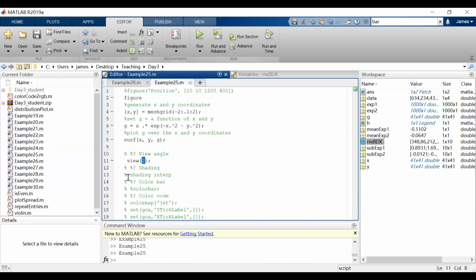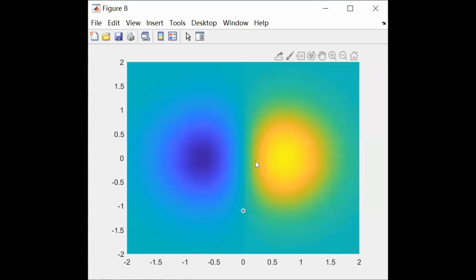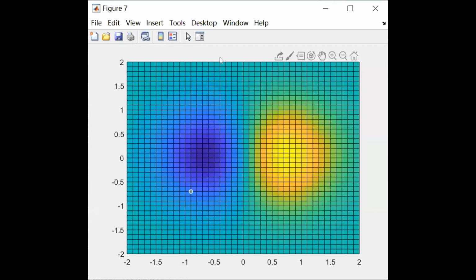You can also adjust whether there are contour lines on this surface. If I do this, I will see this one, and there are no longer those contour lines as before, or mesh grid lines on this figure.